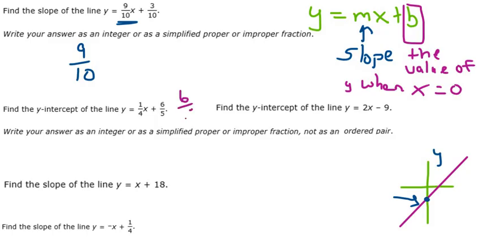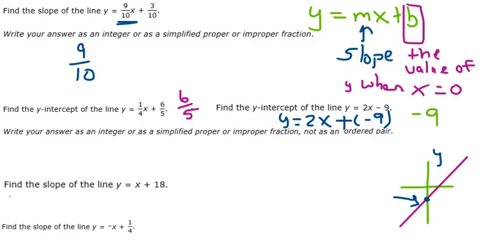And the next one, same idea. It says, hey, find the y-intercept of the equation y equals 2x minus 9. And in this case, we have to be aware that the y-intercept is the negative 9. We could rewrite this. Math people are lazy, and we're not going to write things that are not necessary. We could rewrite this to say y equals 2x plus a negative 9 there in the parentheses to kind of emphasize it. So the y-intercept there is a negative 9. So be aware, if it's a negative in front of it, it's going to be a negative answer.